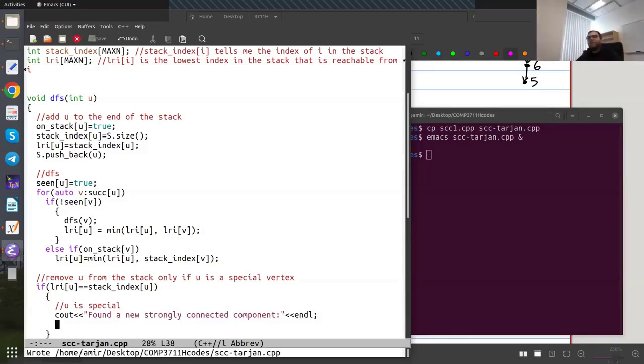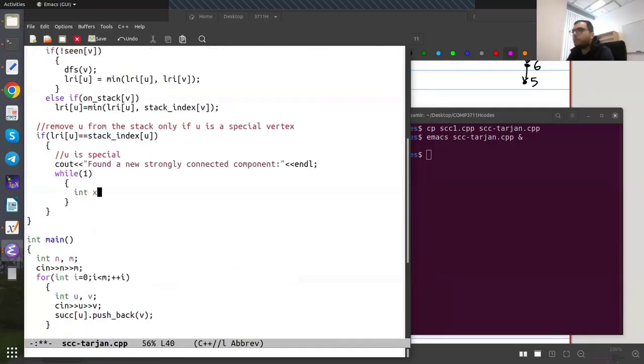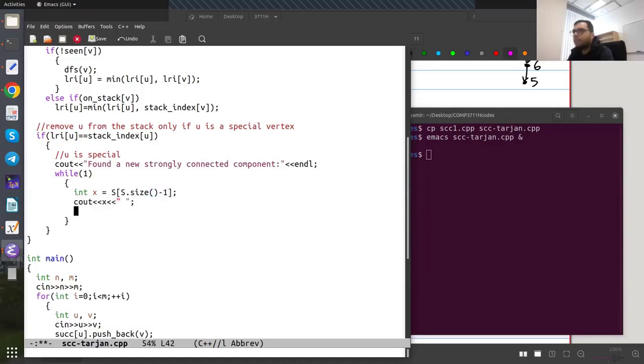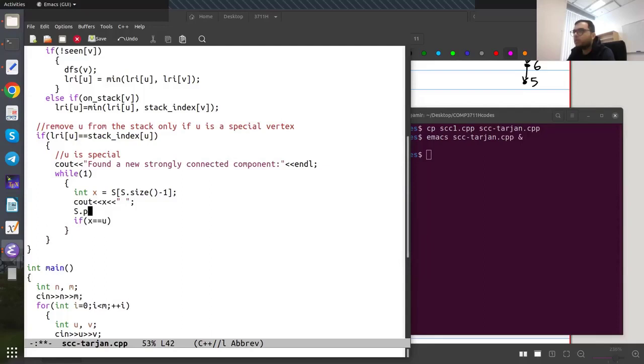And what are the vertices in this strongly connected component? Everything on the stack until U. So I'm just going to say all the time, take the last element of the stack. So this would be s dot size -1, and write it. And if this x was U, well, of course, also remove it from the stack.